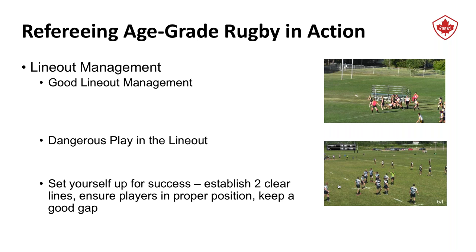When we look at higher level games, representative rugby, even at the age grade level, the trend in the game now is for teams to quote unquote walk into a lineout. The condition needs to be that the numbers are clear and the numbers haven't been established and changed, and that the receiver needs to be clearly outlined. So those three things need to happen. So instead of going to look at an example of that mess, let's just keep it at what it is we actually want to see.